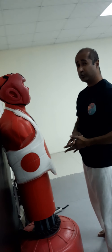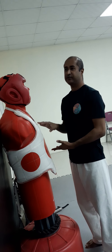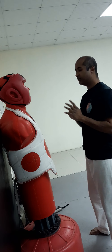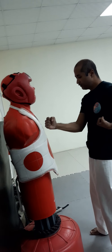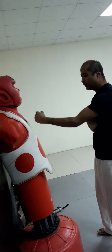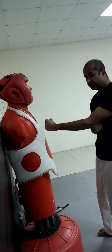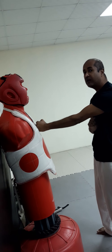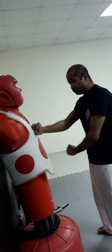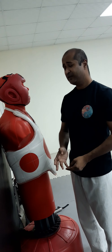A lot of people see the rapid-fire chain punch in videos and movies and it looks very cool, but when people try to copy that in actual training, doing it that way doesn't have any effect — you might beat up on the surface, but there's nothing going into the object or person you're hitting. The correct approach is: if you're doing single punches with all the structure in place, you ideally want the same structure with all your chain punches. Each punch in a series should be pushing the target back, and if the target is going back, by the time the other hand makes contact it will continue going back.